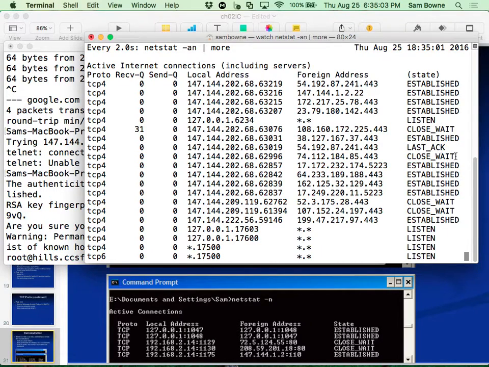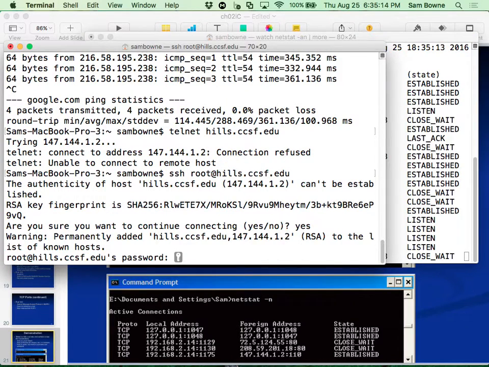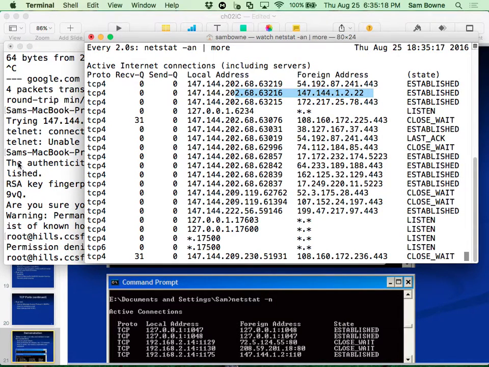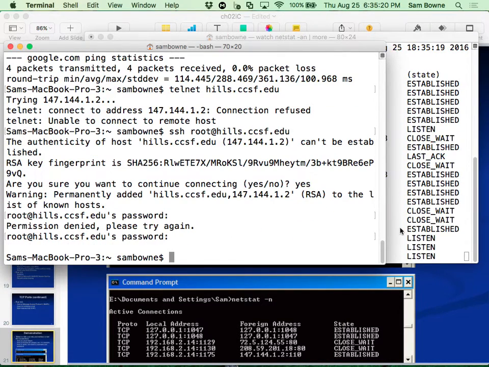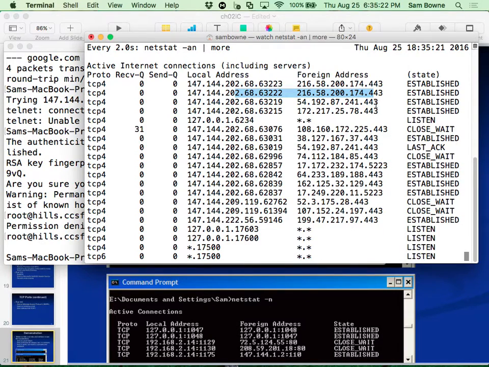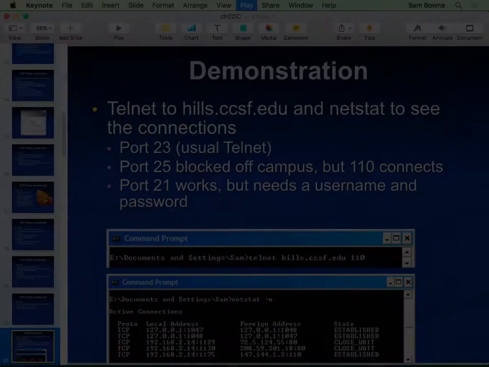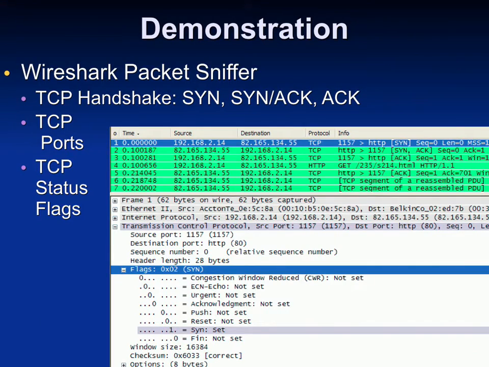And if I quit using something and it times out, I'll hit this close-wait status, and eventually it will tear it down. But see, I now have my established connection on port 22. It's asking me for a password. If I give it junk, it will eventually hang up on me and change that. So that's a socket. If I just cancel it here with Control-C, then my connection to port 22 appears to have vanished right away. That's the way the connections work. All right. You've got local and remote ports, and you need them to keep the packets from getting mixed together.